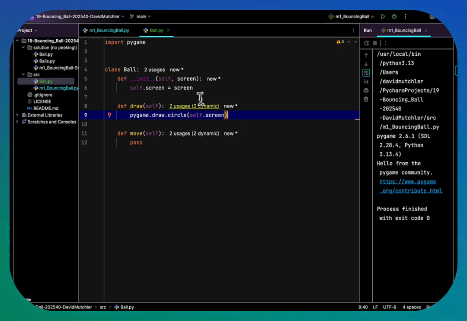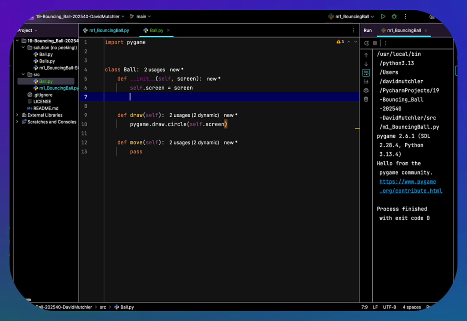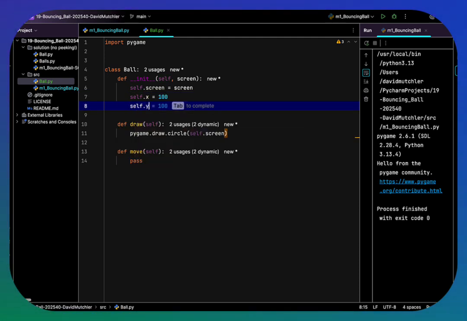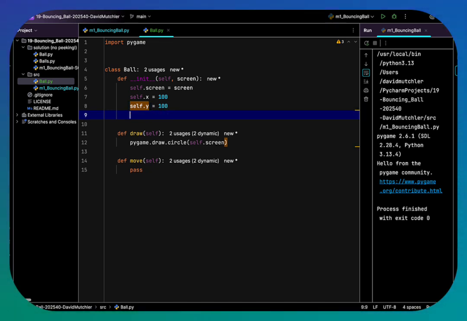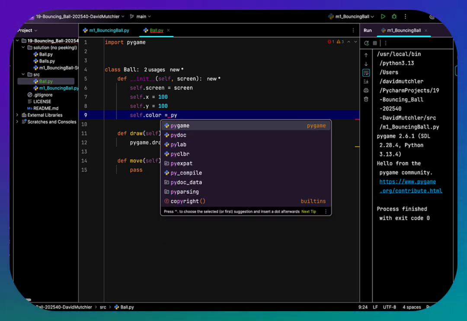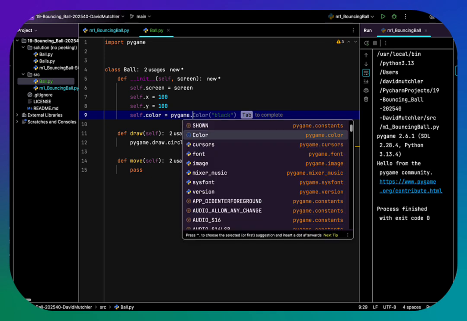And we also need to have the position and other things. So let's make some variables for them. For now, I'm just going to make them here and assign them arbitrary values. So I'm going to make a self.x that's 100, self.y that's 100, self.color, that is a pygame.Color.